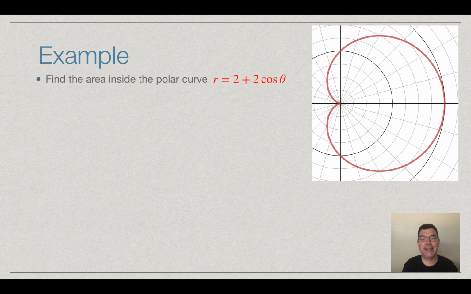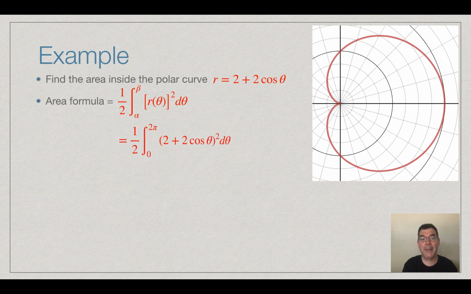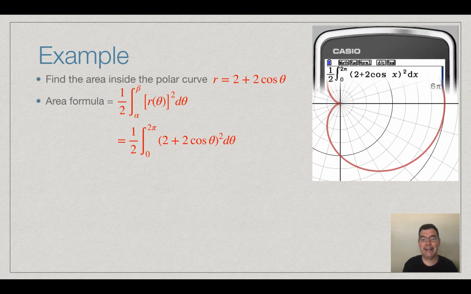If I want to find the area inside of this polar curve, and there's the equation of it right there, r equals 2 plus 2 times the cosine of theta, there's my area formula. I just put endpoints on there of alpha and beta. Remember, alpha and beta are angles. I use Greek letters for angles, and normal letters for distances, like x's and y's. So the area has to go from an angle of 0 all the way to an angle of 2 pi. The 1/2 goes out in front. The function gets squared inside of the integral, and I put a d theta at the end.